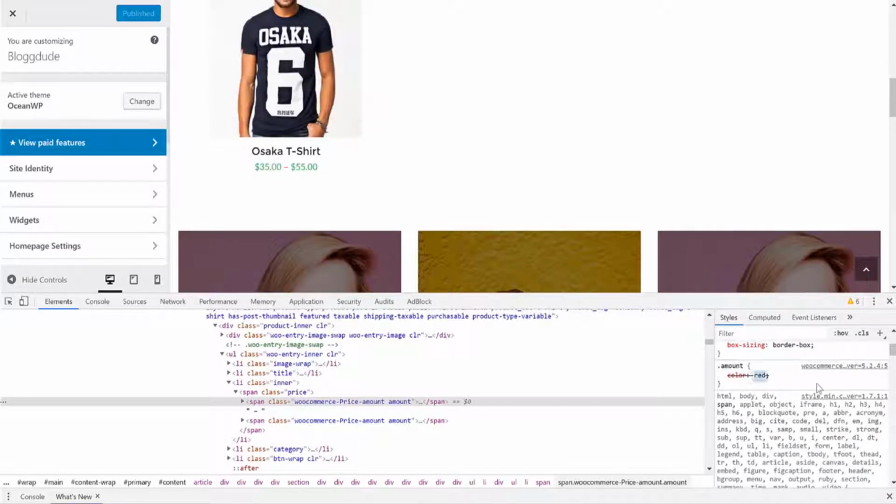So whenever something like this happens, you can type in this thing. After red you can type in important. Okay, now as you can see this is changed successfully. So this is very useful, but I think you should not use it many times because it can cause some problem on your website. So for this amount, wherever on your website amount will be used, it will be in the red color because we have set this thing to important. So whatever color is preset in the website, it will change that and it will make it red because we have set this as the important option.